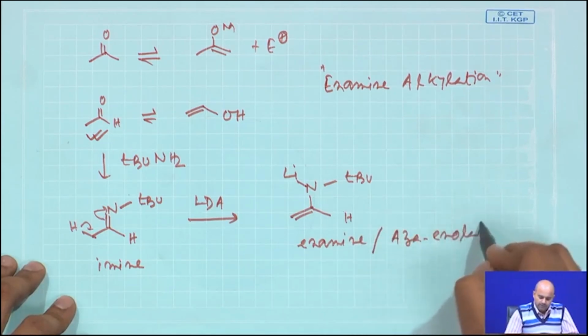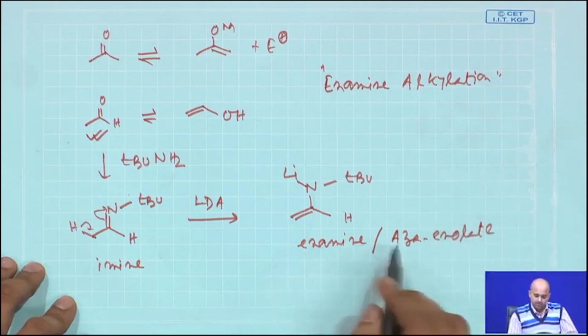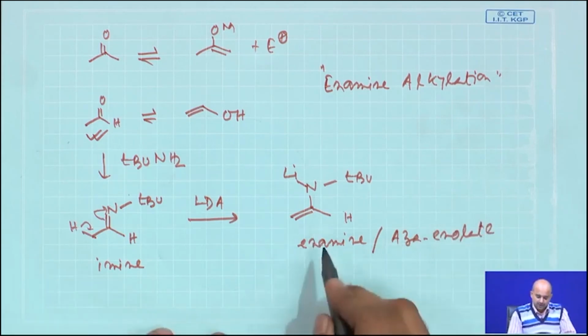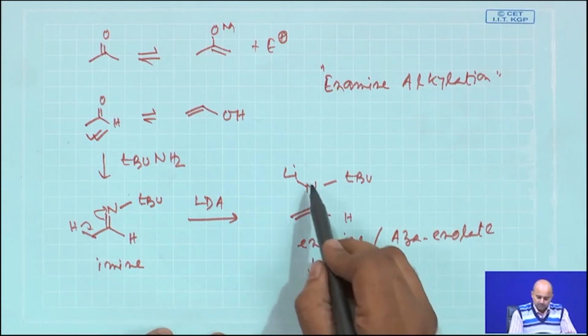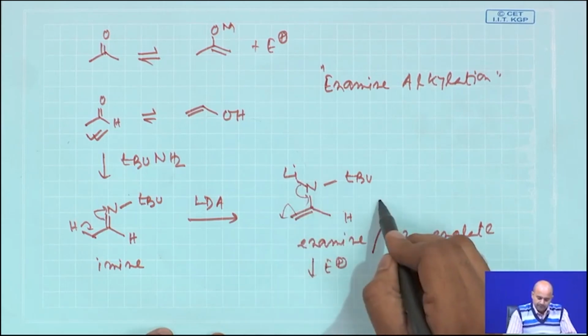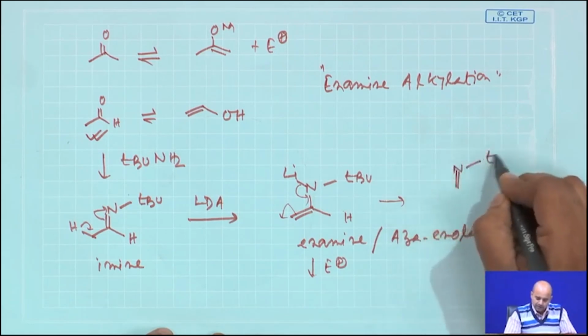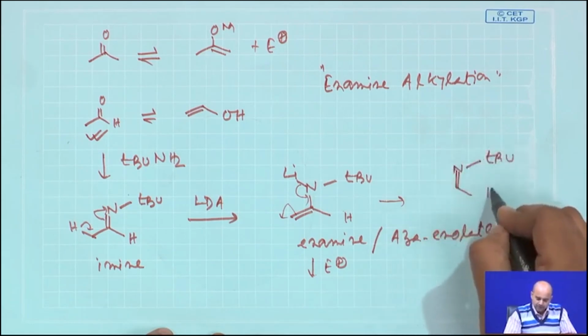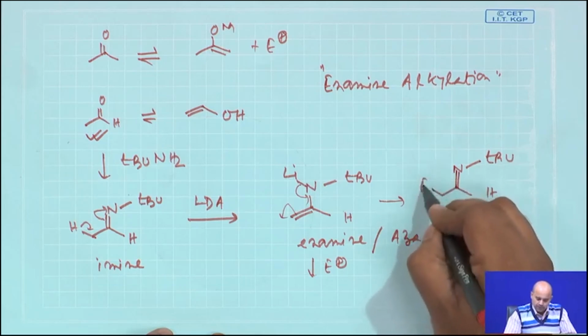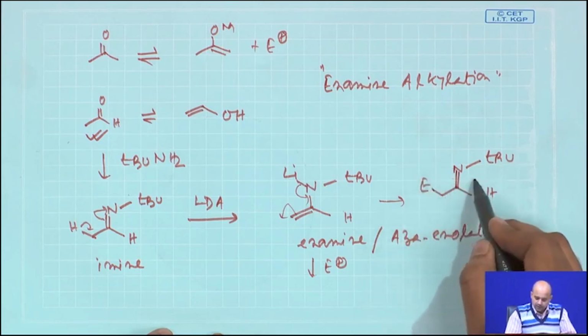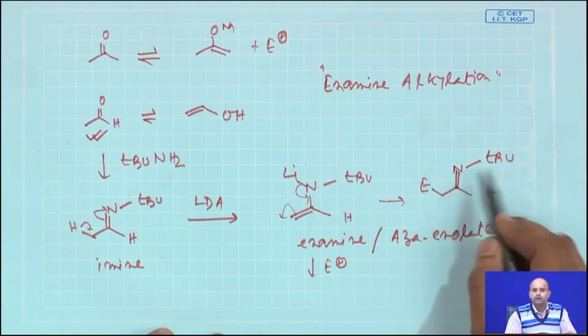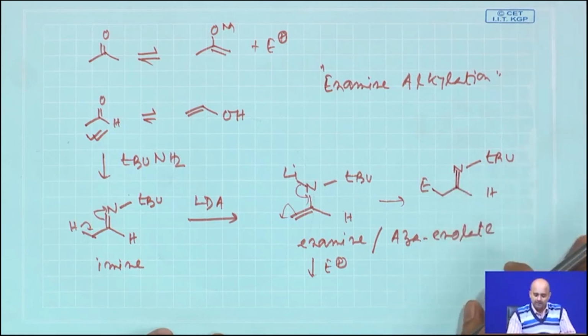We have probably already discussed this aza-enolate method earlier, but again it is very interesting. Now, if you react this aza-enolate with an electrophile, it will come back and react here, and the tertiary butyl on the N will remain and give you the CH2E imine back. Now, you can hydrolyze this imine to get the corresponding aldehyde back.